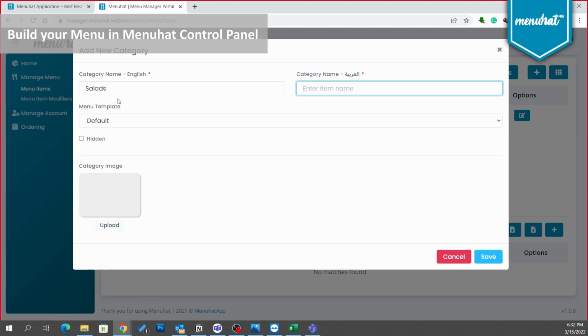Okay, and we come to the Arabic, if any of you knows Arabic. This menu template is something we will talk about later, when we talk about how to customize your menu. And from here we can add a photo that will be used for this category.